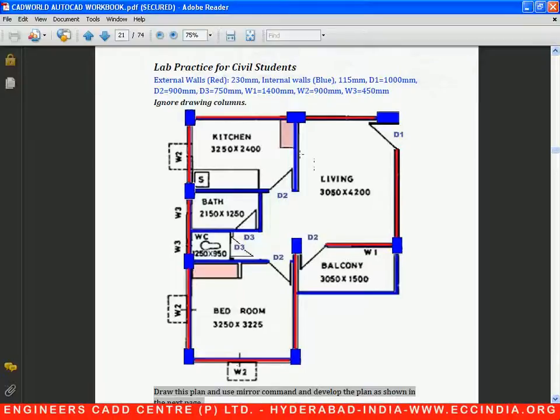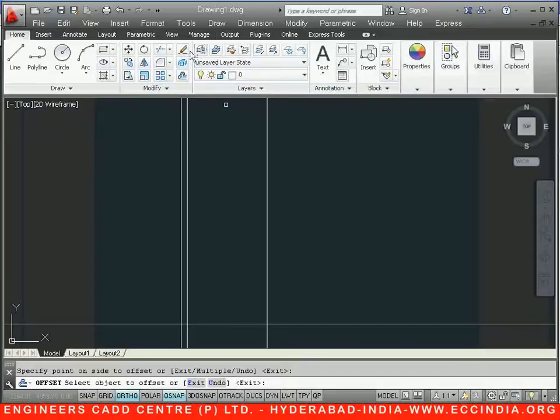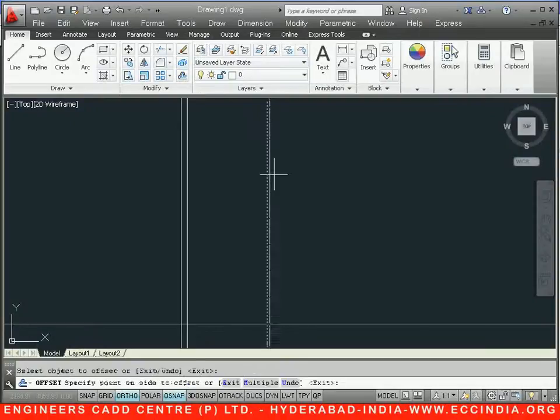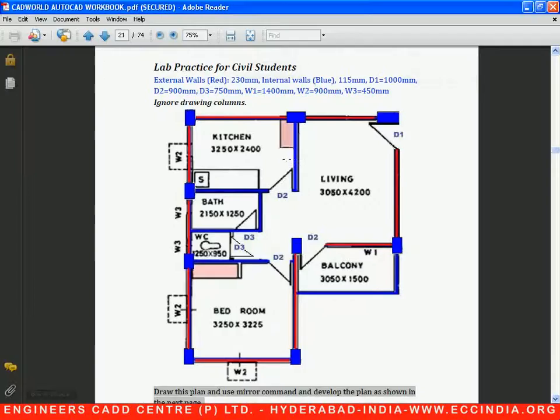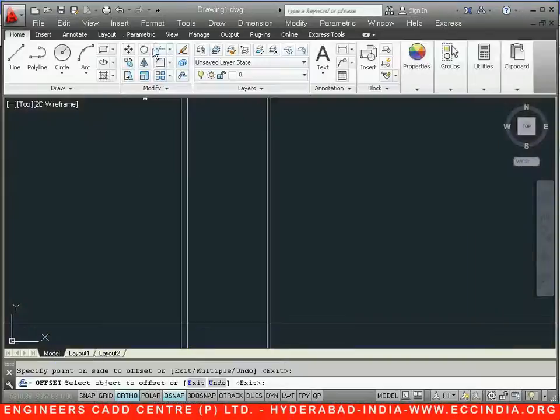Then there is a blue color wall, that's nothing but the inner wall, so go with an offset of 115. Now again this living room distance is 3050, so go with an offset of 3050. Going again with an offset of 230, that's nothing but the external wall.